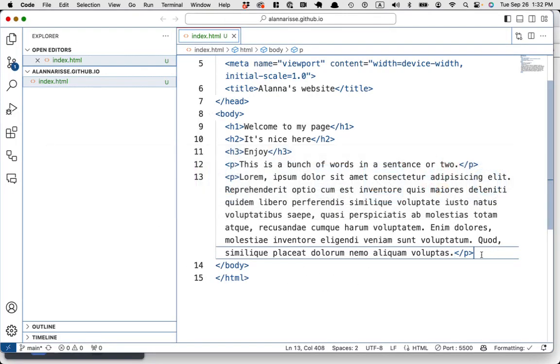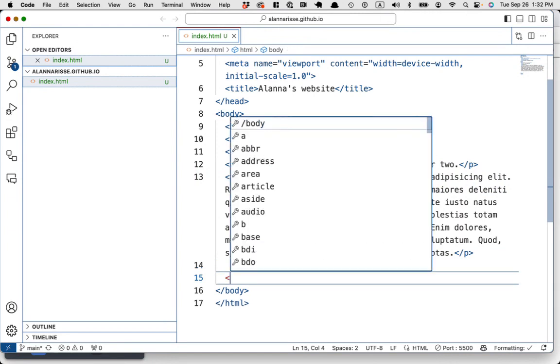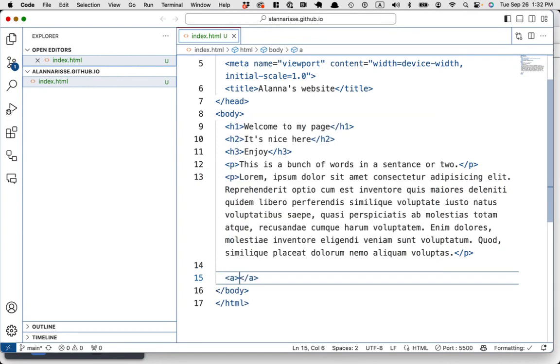Let's do a link. So a link is an A tag. So the base of the tag is A, but you need an attribute. And the attribute that you want is href. And we could link to another page. Like, let's say we have an about page. We could link to it. As long as it was in the same base folder as this index, it would find it. If we want to link to somewhere outside, I can say HTTP. So I'm using the Hypertext Transfer Protocol to go to the internet and find google.com.